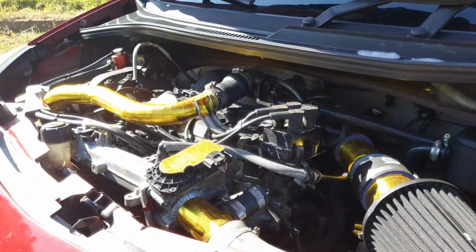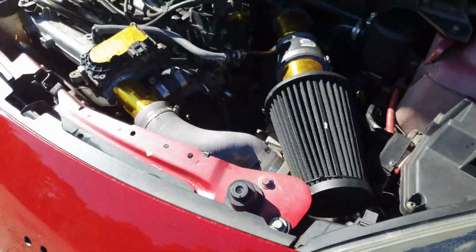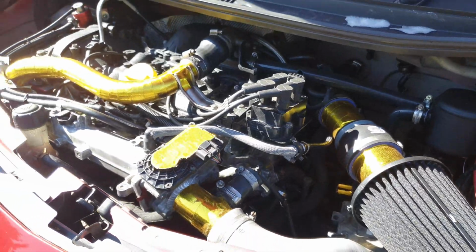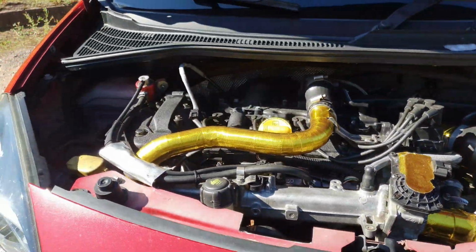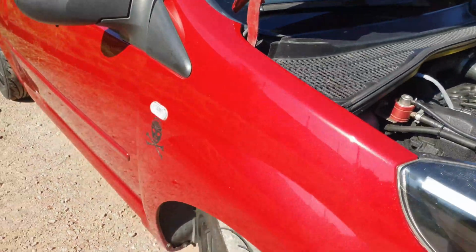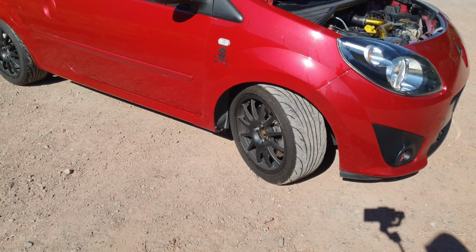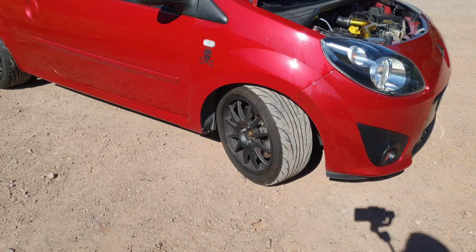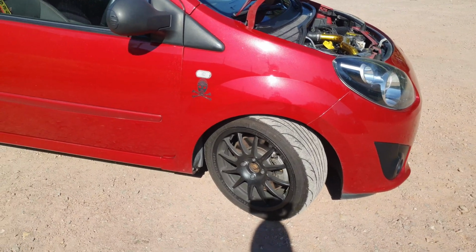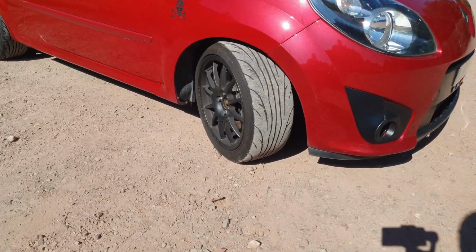Mated to a JR5 gearbox. We uprated to a CG Motorsport five-puck clutch, rather than the dual friction that it used to run. Suspension wise on the car, we're on the APs that used to be on it when it was a GT, which I modified so that they had drop link tabs on them, because we fitted full Twingo RS 133 aluminium arms.